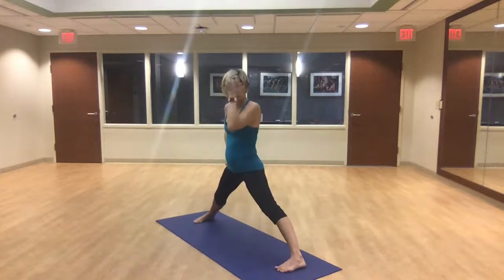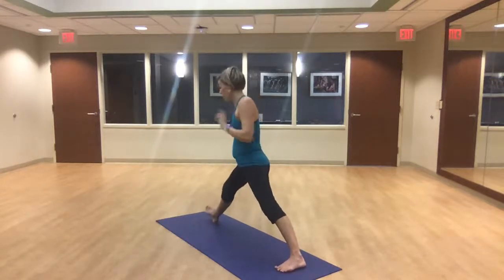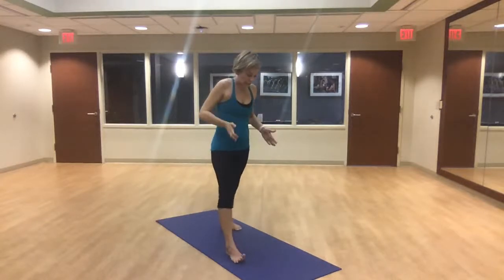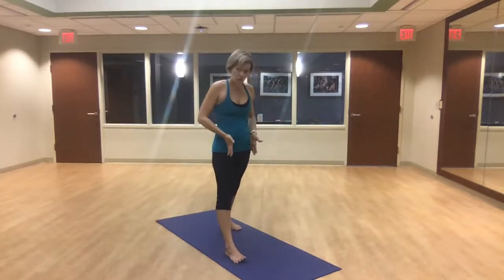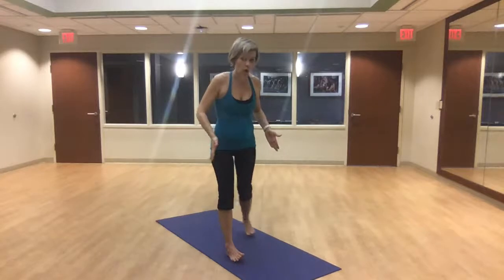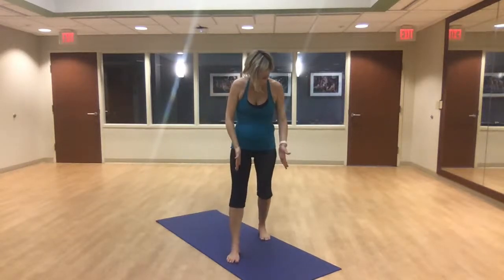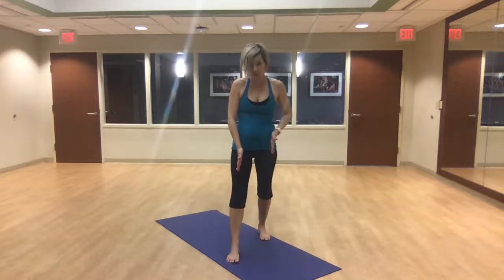Spin your front foot towards the front of the room. Sit your back foot in halfway for pyramid. So check it out. You want your feet in line with your hips. You're not walking on a tightrope, so you don't have one in front of the other, but there's actually space. So your left foot is in line with your left hip, right foot with your right hip.